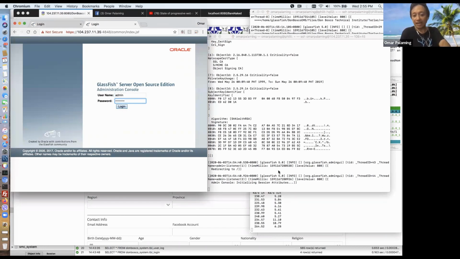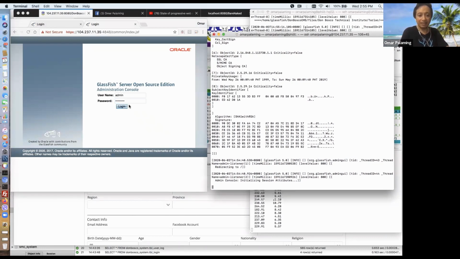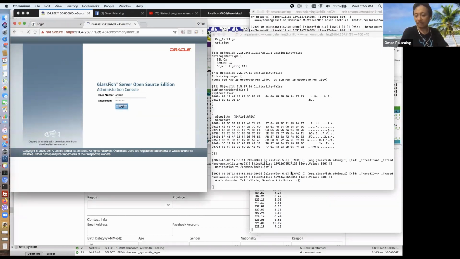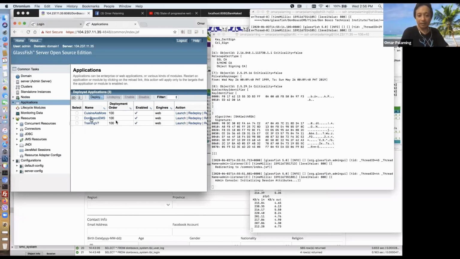When I click login, you can see on this screen, on the right screen, you can see the logs. I can remove the application.